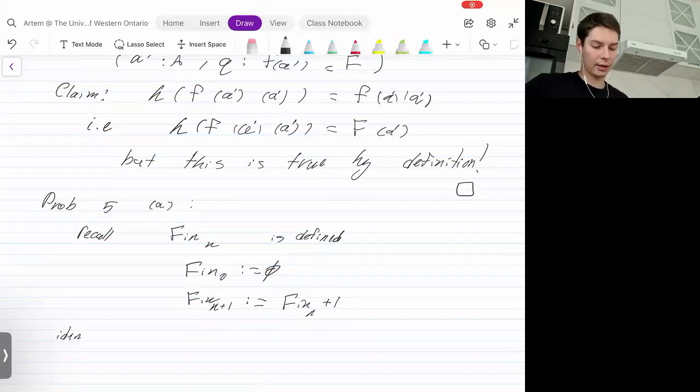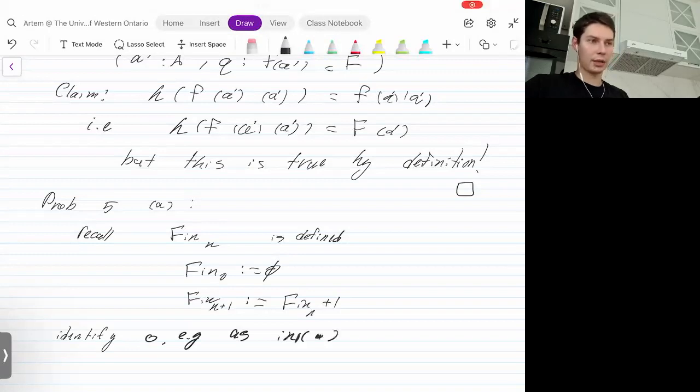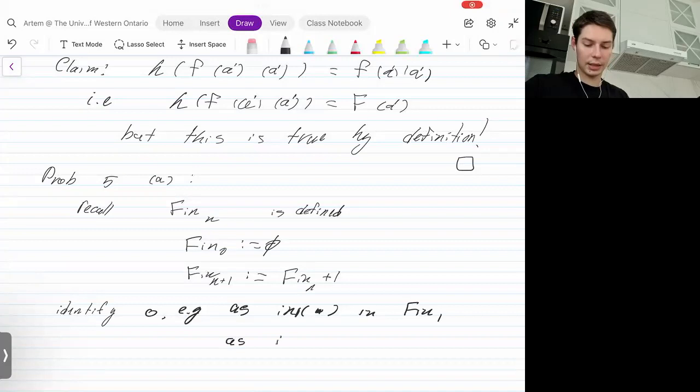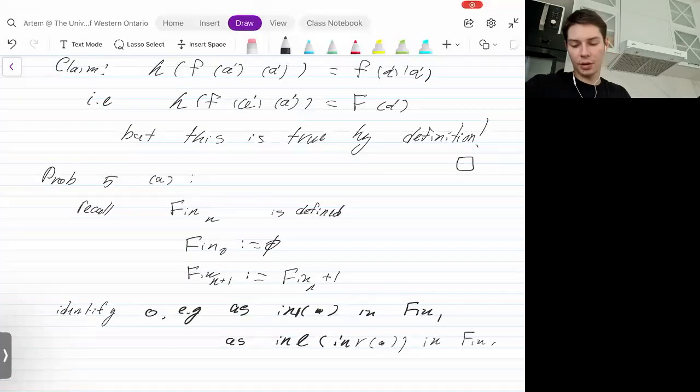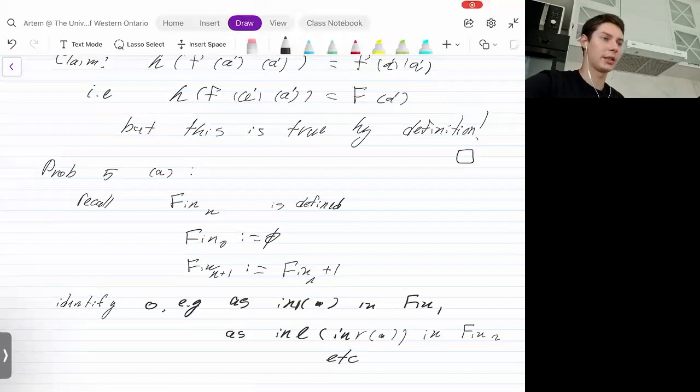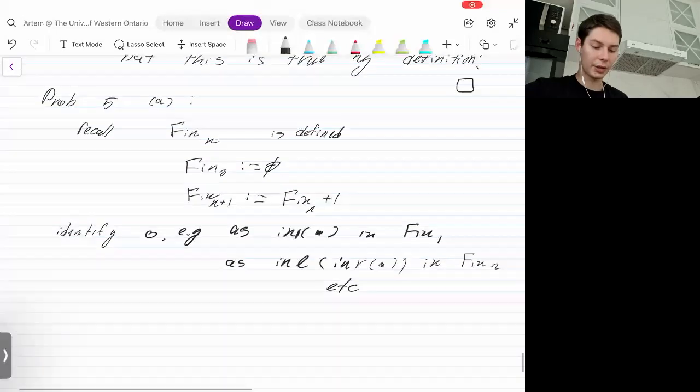So we identify 0, for example, as inr of the unit in Fin 1, and as inl of inr of the unique element in the unit in Fin 2, etc. And similarly with other natural numbers, so that we might use these notations nicely.